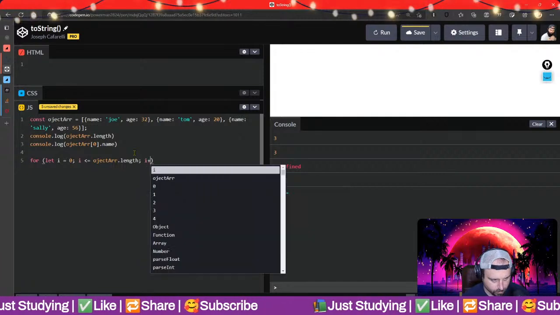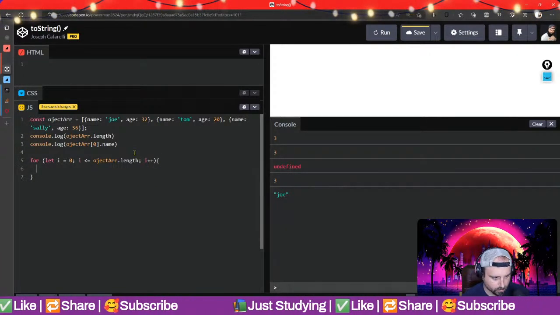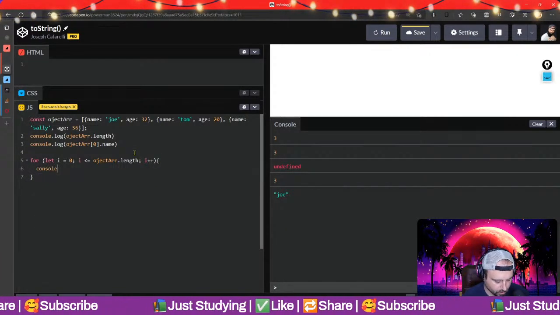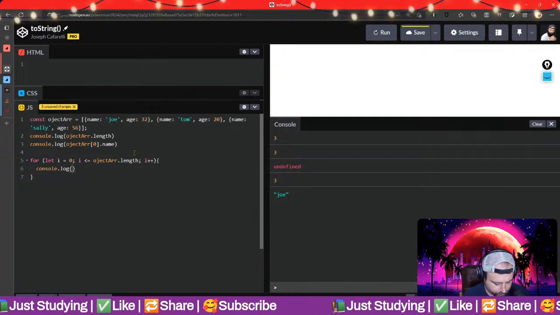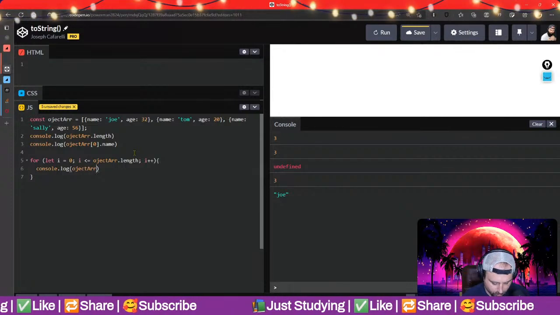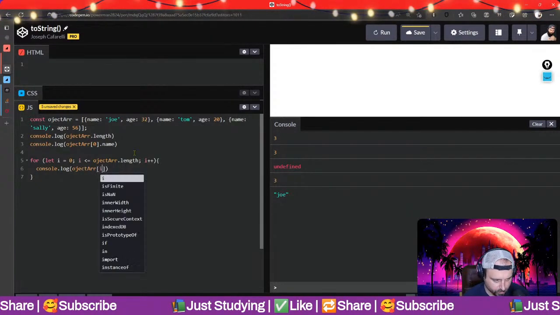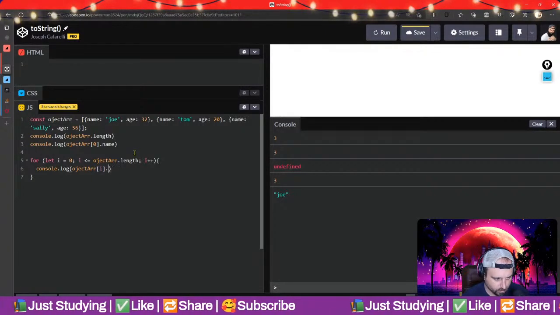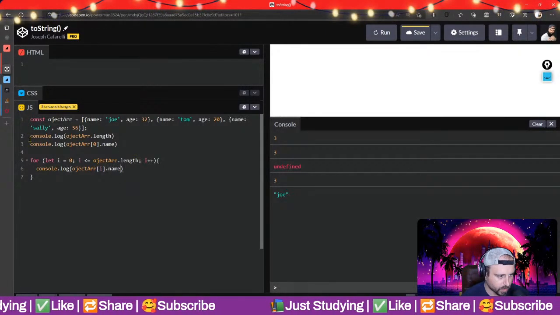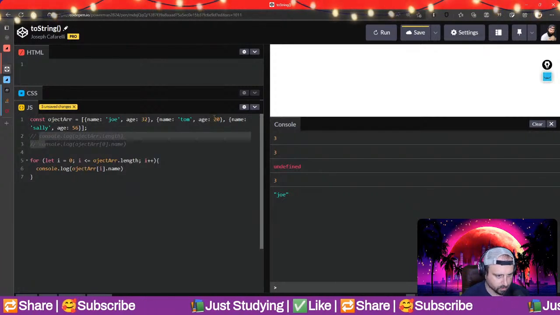Iterate, console log object, iterator, name, sir.